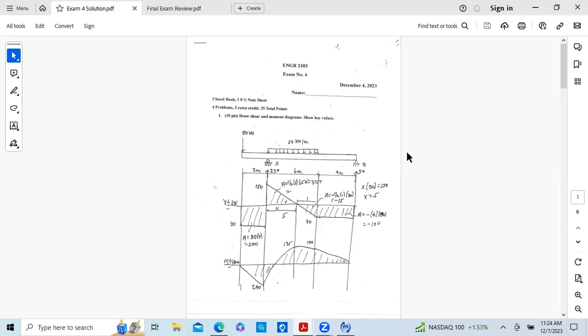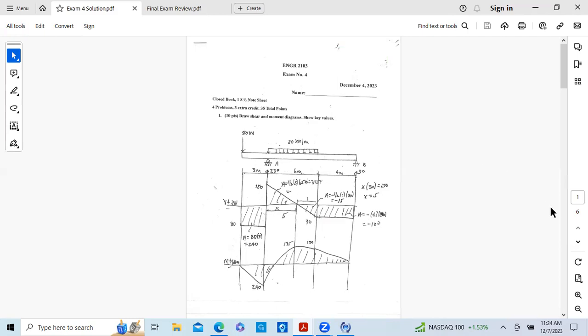I had 4 grades over 100%. The high grade was 40 out of 35. I had a 38 out of 35, and I had a 36 out of 35. So overall, the class average was one of the highest ever for any exam in any year that I've taught statics.